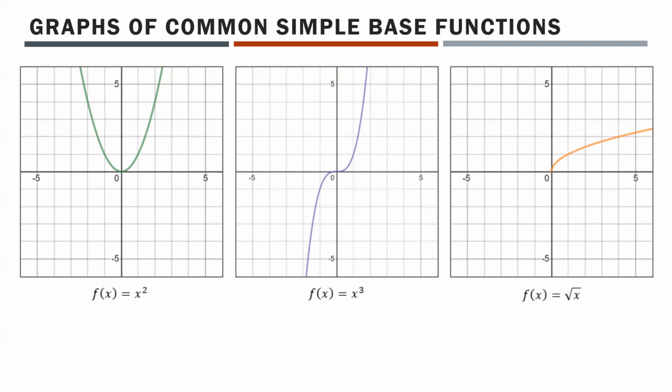Another type that we're going to see quite often is an x cubed graph. Now these are new to Math 30-1. You didn't see these in Math 20-1, so this is going to be a bit of a new one for you. But an x cubed graph just kind of looks like a big twirly, twisted bow tie kind of look, right? And if you want to really compare it, you can see when x is 1, we have y is 1.